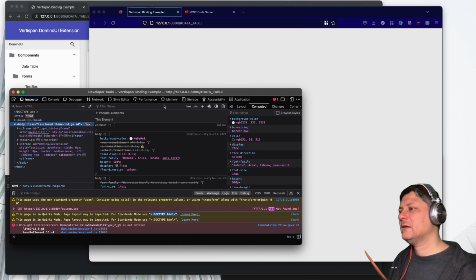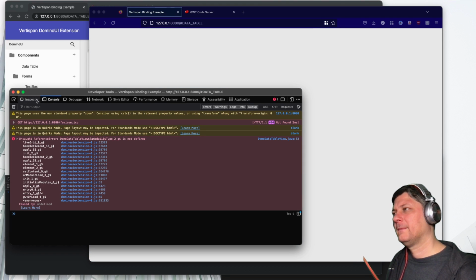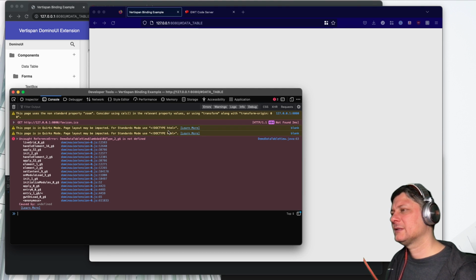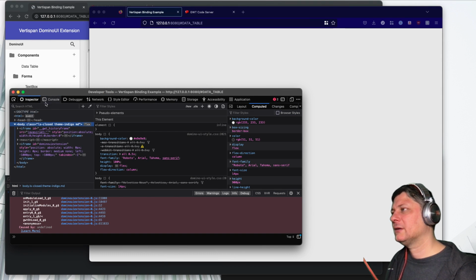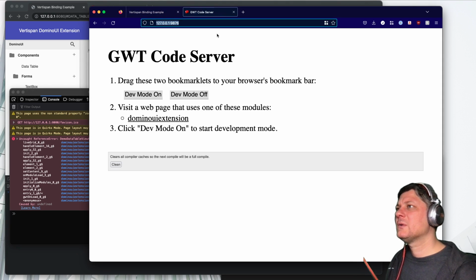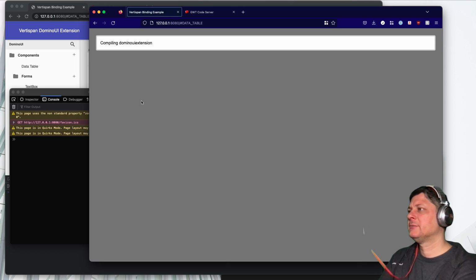Why does it say that I don't have it? This page is in Quirks mode. For standards mode, use that. I have doctype. Does it have to be lowercase? No, that's uppercase. This is lowercase, but it came out as uppercase. Doctype. I'm not entirely sure what's going on here, so let's go ahead and just clean and restart. Let's see what that does.